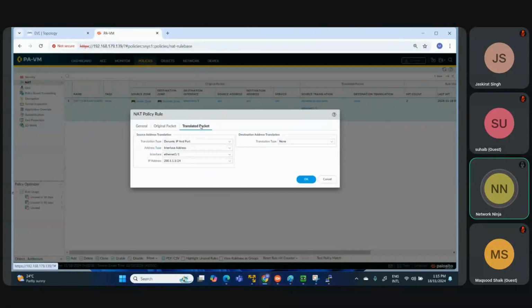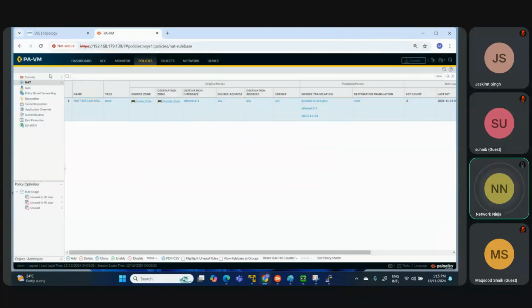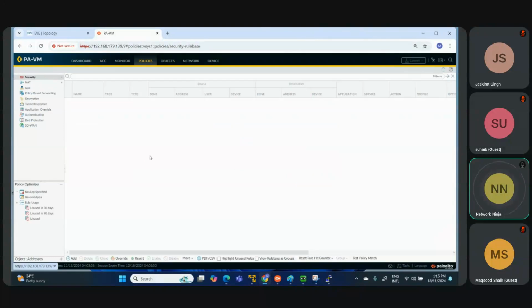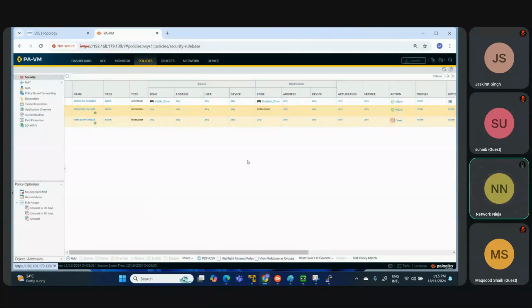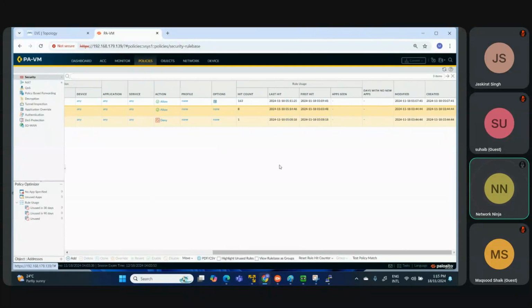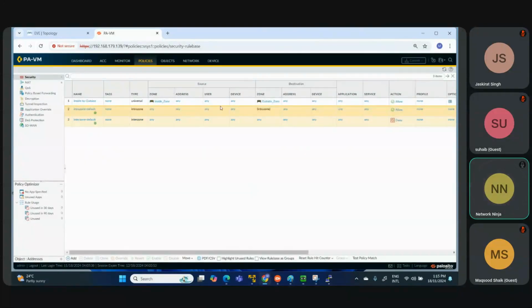The translation address is dynamic IP and port, and NAT is good. Let me check the security policy. We have the hit count here from inside to outside. Okay, so here also it is working fine.